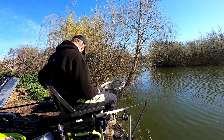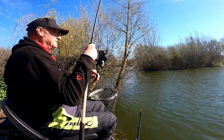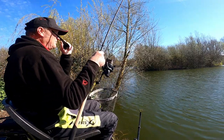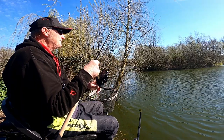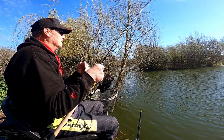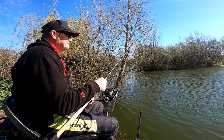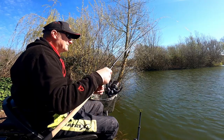Let's see what I can get on this one. Here we go. Here we are again. It's just putting a bit more water on my pellets because the sun is lovely and warm here. It's drying my micros out slightly. Lovely.